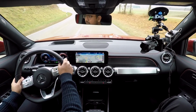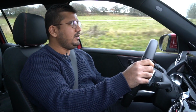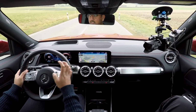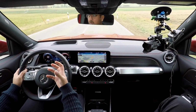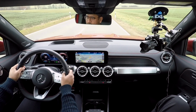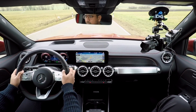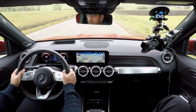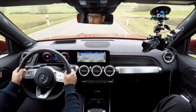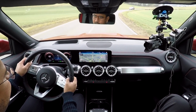The steering is very direct. You get very nice linear control. Feedback is not fantastic, so it is fairly numb. It does get a lot of weight, especially on the highway. It is a very heavy steering, but I don't get too much very sporty feedback like you would get from certain other sportier cars. But the stiffer suspension and that low center of gravity, for example, when we're going around this right-hand bend, means that there isn't too much body roll.